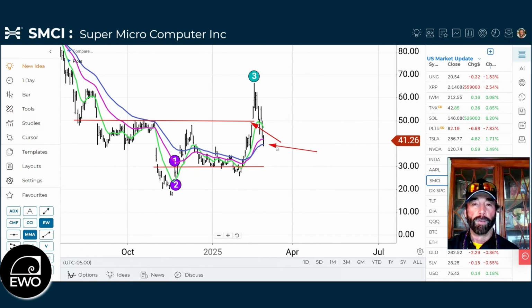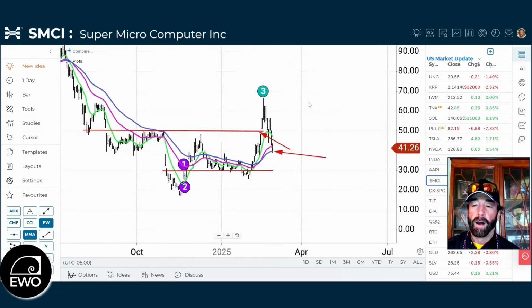Let's see if we can hold this 50-day moving average. Maybe that's enough of a correction. We're back below the 10-day moving average. So vertical move, too far from the 10-day moving average. We came back down. We corrected that part of the stuff. Can we hold the 50-day moving average? That's what we'll take a look at on SMCI. Let's take a look at Tesla.